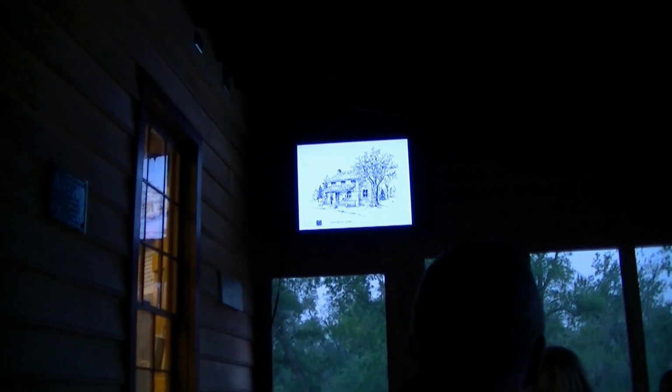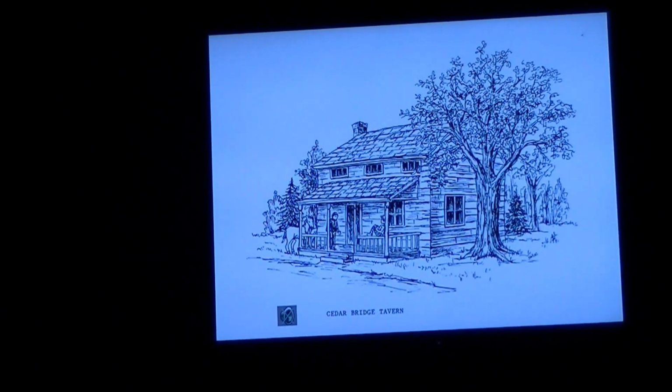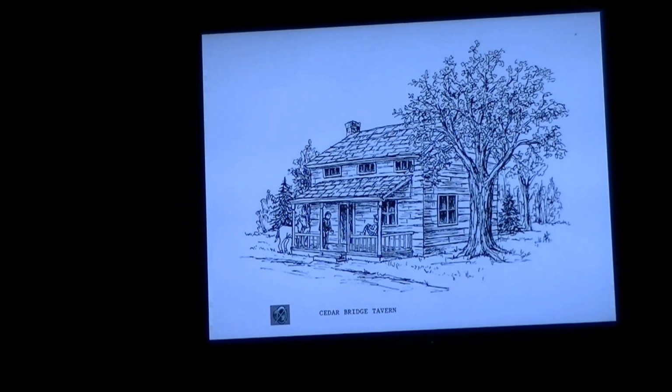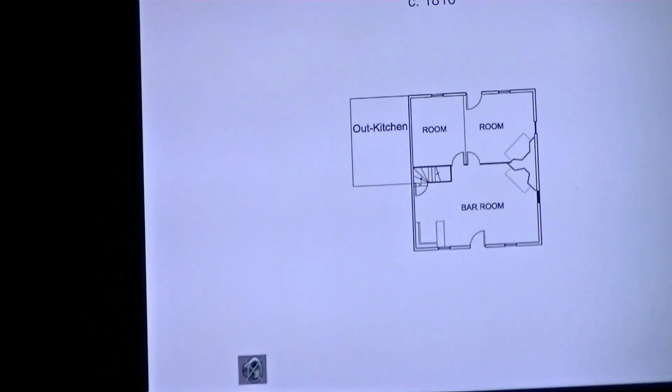So, now this is somewhat representative of the description Mike gave you, but it was some smaller building between the two chestnut trees. And why do we know that those two chestnut trees were not here, Mike? Because they're Chinese chestnut trees, right? Yeah. So there were no Chinese chestnut trees in the 1700s. Anyway. So this is what we think the building originally started in. We say 1816, and it has a lot to do with the nails and so on and so forth.